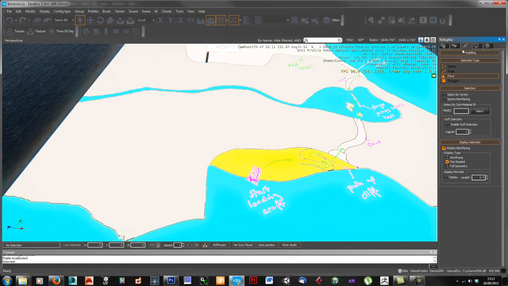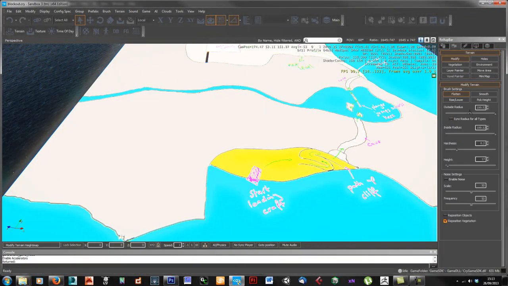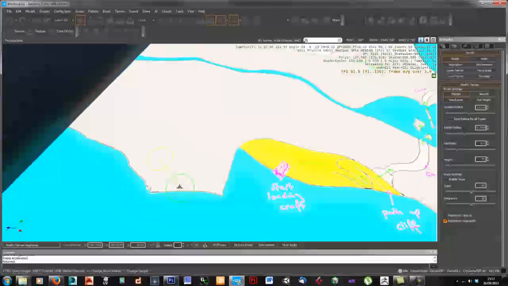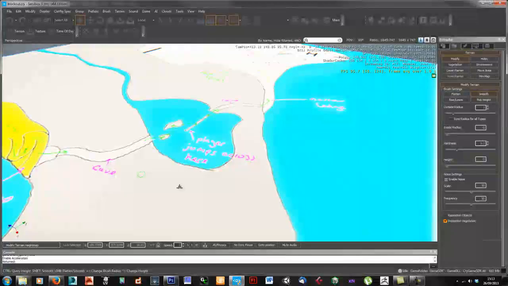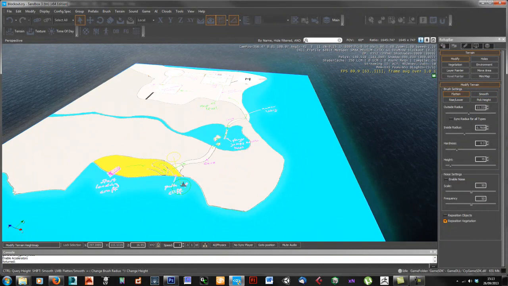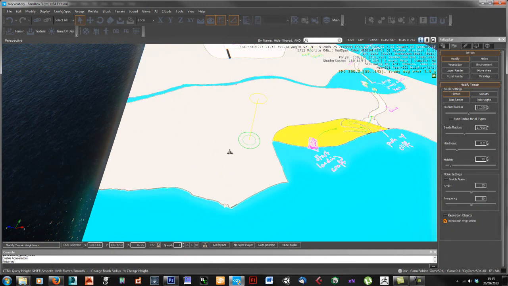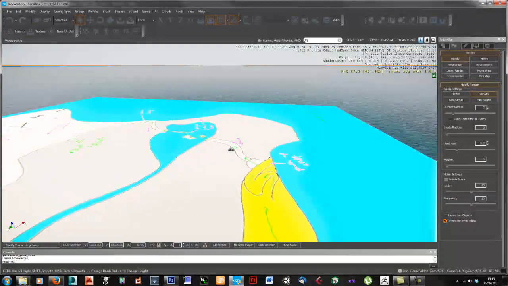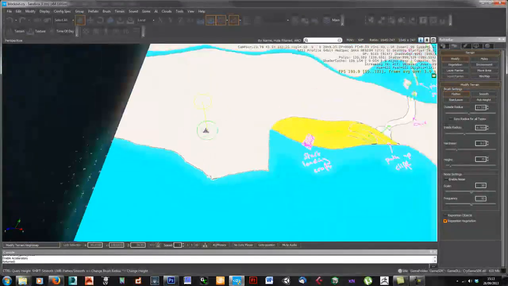So what I'm going to do is go to the terrain panel and modify, flatten, and then pick a height, and then set my brush radiuses up to be about right. So this is going to be a sort of canyony desert terrain type feel, a little bit like the original Half-Life, if people remember that.